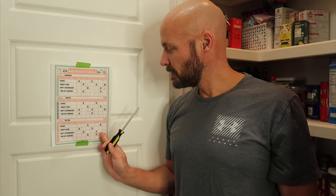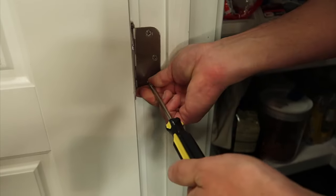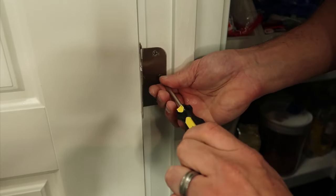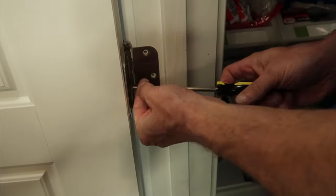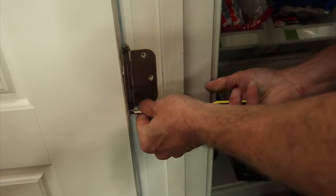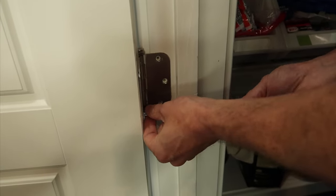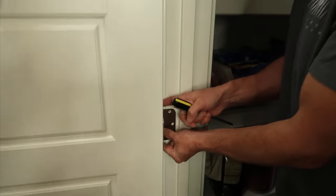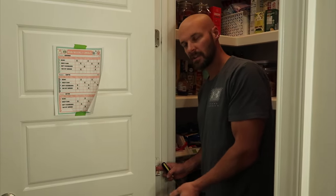So the first step: have goals. They say no parent is more delusional than the one who sets chores for the children and expects them to be done — so welcome to the delusion. The true first step is removing your old hinge. This would go faster with a power screwdriver, but it's not that big of a project. You're just going to remove all six screws — three in the door, three on the side. I'm doing this on the middle hinge. It's a really tall door, so we're doing the middle one to use some of the leverage from the center.